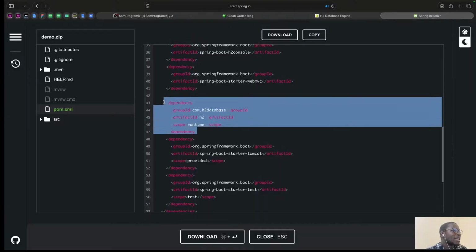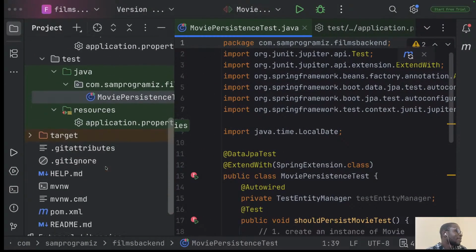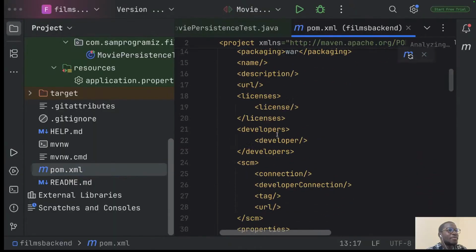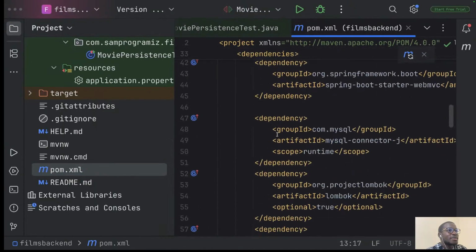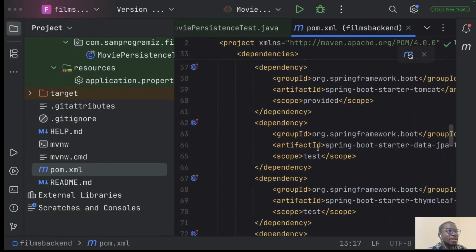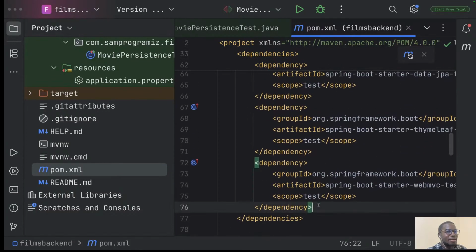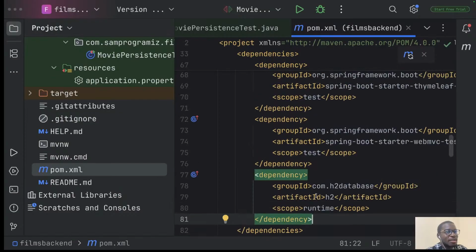So the bit we don't have is this part, which brings in the H2 dependency. So I'll just copy that and bring it into our POM file. Just in the dependencies, I'll add it at a good spot. Since we're using it for tests, perhaps this would be a good spot to add it. So this brings in H2.